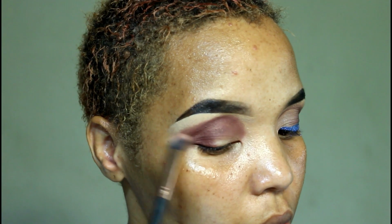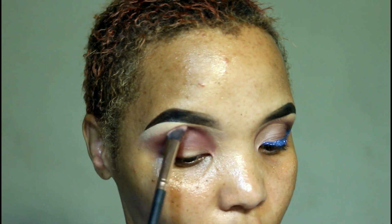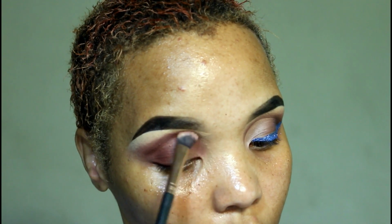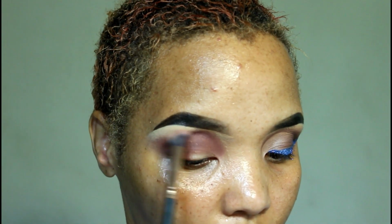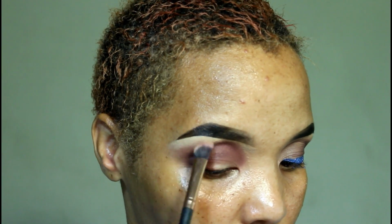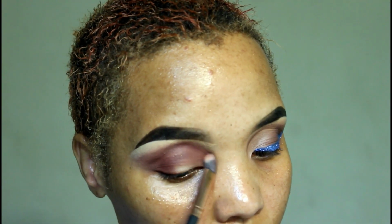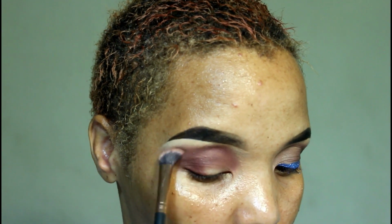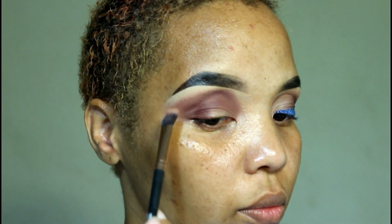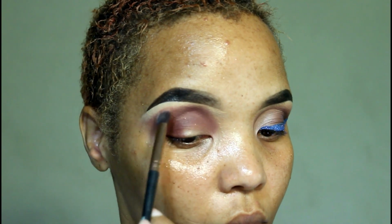blend. Okay, so as you can see, I'm using a clean brush now, and I'm just blending out the edges on the eyeshadow. I'm just like scratching against it. I might look like I'm being rough, but I promise you I'm not. Because that is key. When you want to have a perfect blend, you just have to be gentle. Gentle. All right, so we're just going to blend until we get the blend that we want.